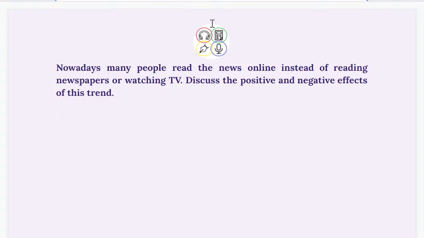Okay, so I have to write something about the news. I could potentially say that media has become very important and powerful. Yeah, a free and just media is the backbone of any fully functioning democracy. If I say something like this, it is a good sentence, there's nothing wrong with it. The only issue is when the reader reads something like a free and just media is the backbone of any fully functioning democracy, the reader gets the idea that this essay is about democracy, or this essay might be about the importance of media, which is not the case. It's about reading news online versus using something that's tactile.